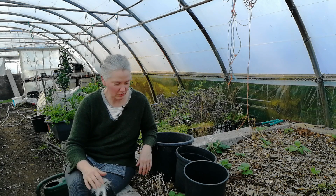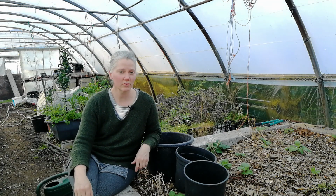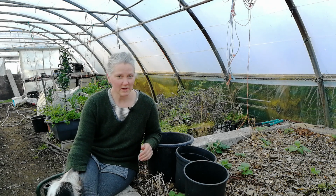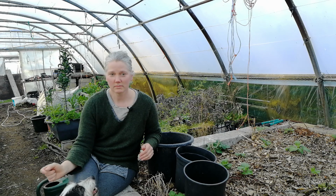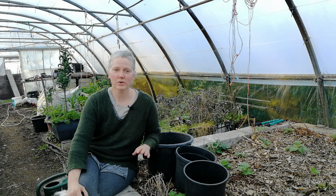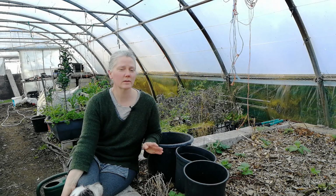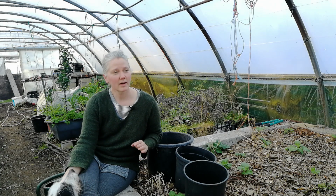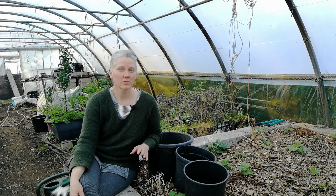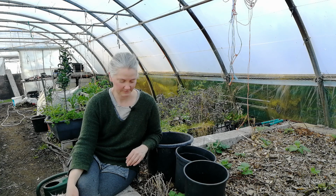So growing potatoes in containers has several advantages. Number one, you can grow them regardless of whether you have a garden or limited garden space, you can grow them just in a few pots. Number two, you can have a much earlier crop, even earlier than from your garden, up to 4 weeks if you plant them into a container in February and keep the containers in your greenhouse or in a conservatory. You will have a crop 3 to 4 weeks earlier than from the garden.